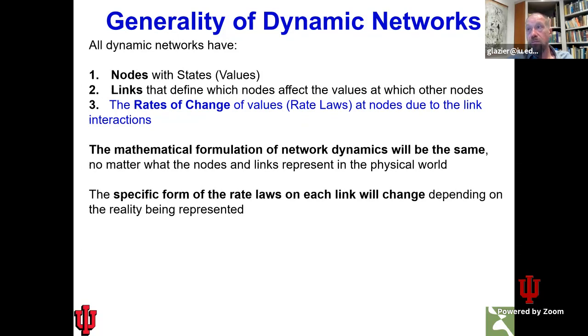And that fundamental mathematical description is going to be the same for every one of these models. And that's why fundamentally the mathematics that we're going to do in the context of viruses could apply to neural networks, it could apply to economic systems and everything else. But what'll be different are the rate laws. The form of the rate laws will be different in these different models. But fundamentally, everything is the same.